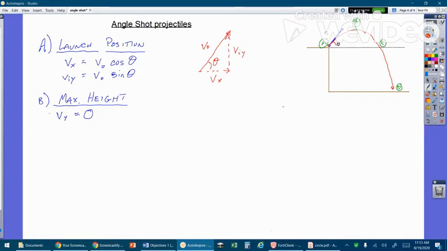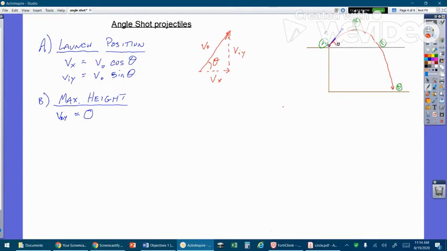Because sometimes we are just going to focus on the very first portion of this flight, how long it takes and how far it goes in going from A to B, in which case this would be the final vertical velocity. But there might be a situation where you might want to actually start at B and focus on from there all the way down to the ground, and that definitely does happen, in which case we could call that the initial vertical velocity. So what I'm going to do here is I'm just going to say Vby. So I'm going to say that's the vertical velocity at point B. Whether you call it the initial or final would depend on the context of the problem that you're working on.